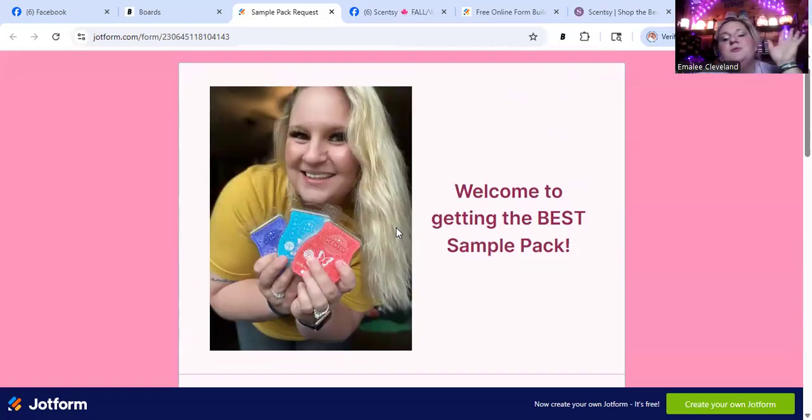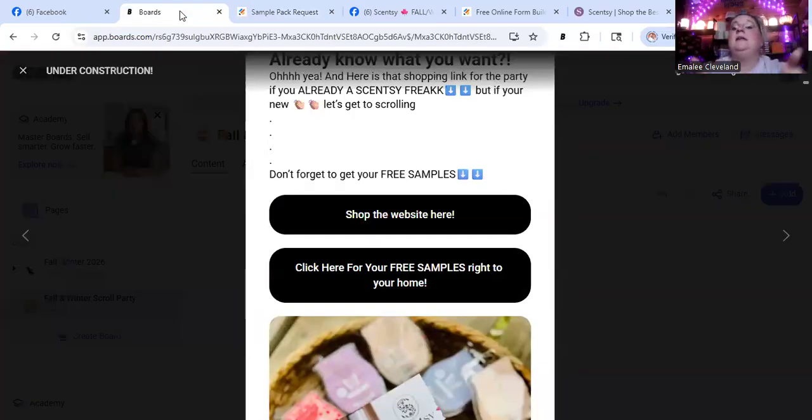So it's a good little tool to kind of know, and a way to get information if you're sending out a scroll party like this when it's so virtual. And you're not going to actually meet the people in person, and you're not going to really know their information if it's not on Facebook, because you also can use scroll parties for bag parties too, if that's something that you guys do for your business.